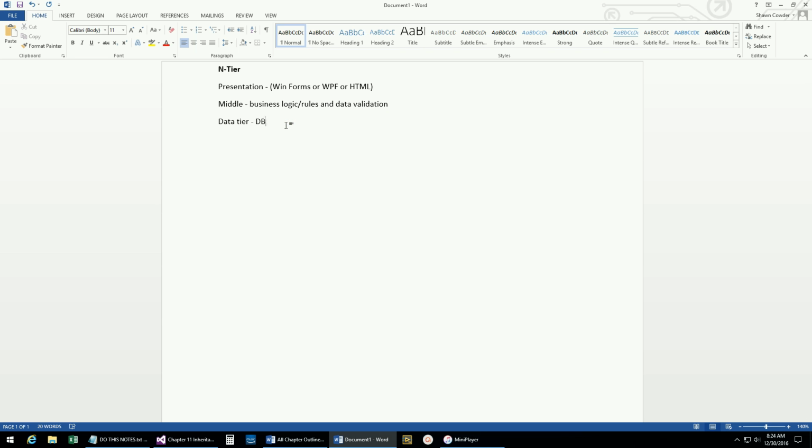And not only is this our database like Oracle or SQL Server or MS Access in this class, a lot of times I like to create a code data tier also. And what this is, these are C# files that contain nothing but SQL. So in your final group project, you're going to be creating some stuff like this. You're going to create code in this class that contains nothing but all of your SQL statements.